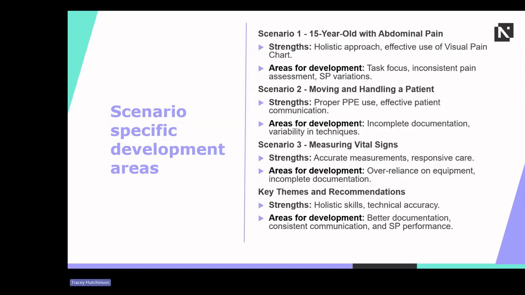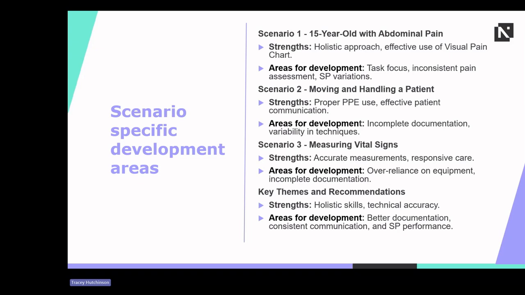Let's explore more scenario-specific development areas. In this scenario, strengths included a holistic approach and effective use of pain assessment tools. Challenges were task focus and inconsistent standardized patient performances. Students excelled in PPE usage in scenario 2 and the patient communication. However, there were issues with incomplete documentation and variable handling techniques.